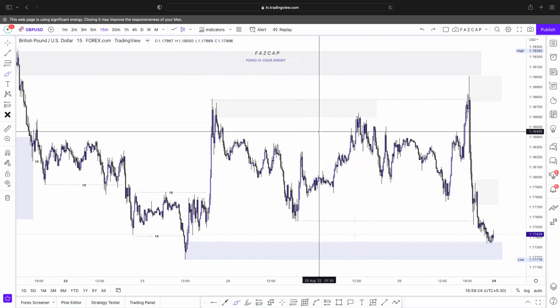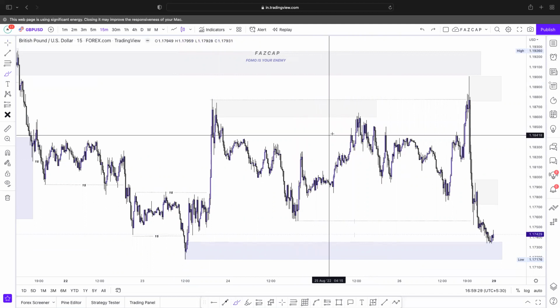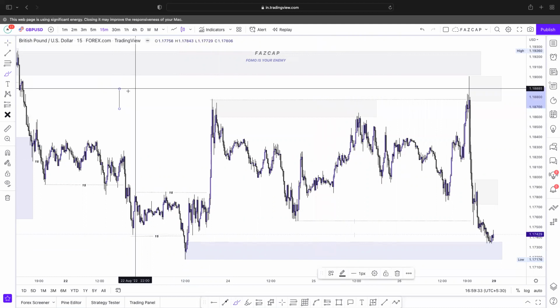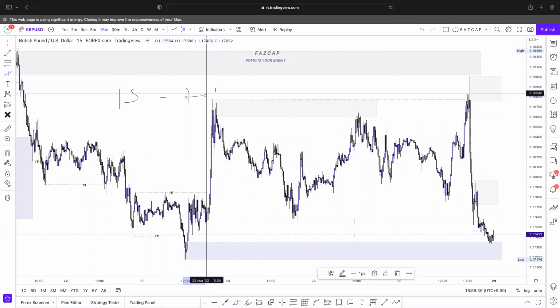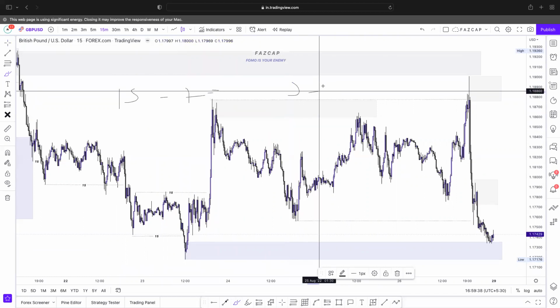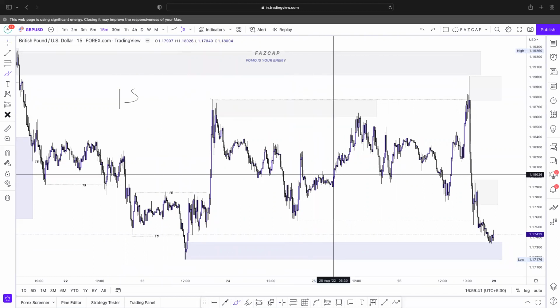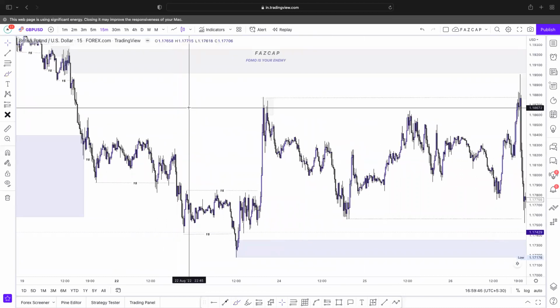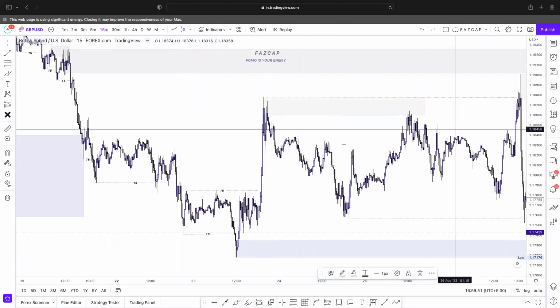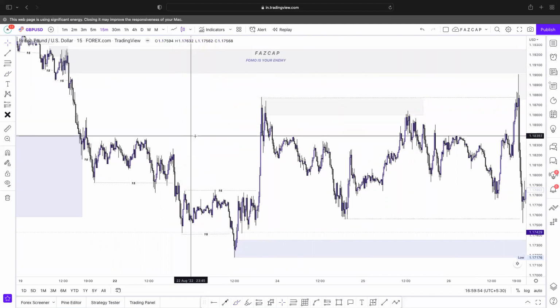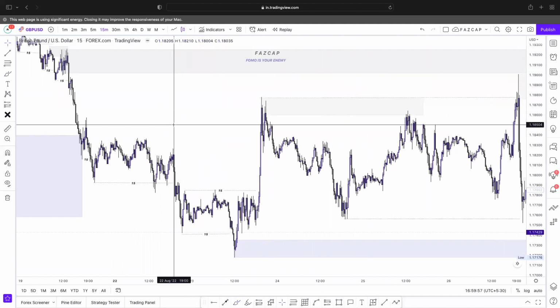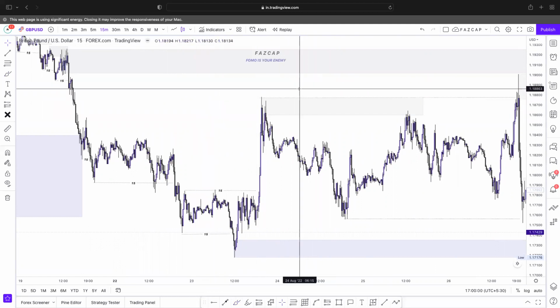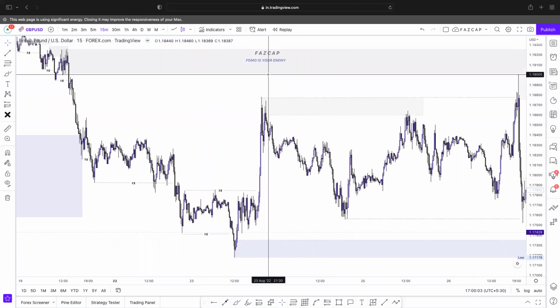Even if you are trading the counter trend, I am not a big fan of counter trend, but there are so many traders who trade the counter trend. If you are trading the counter trend, don't look for a 15% trade, don't look for a 7-8% trade. Target 3 or 5%. You will know this when you are backtesting, what particular amount you make most of the time, how many times you win the counter trend, how many times you lose the counter trend. So this is how you create your own trading plan.